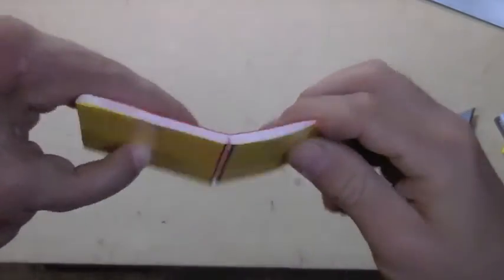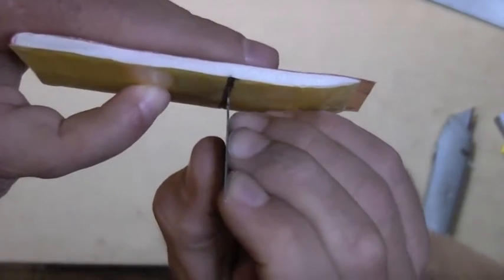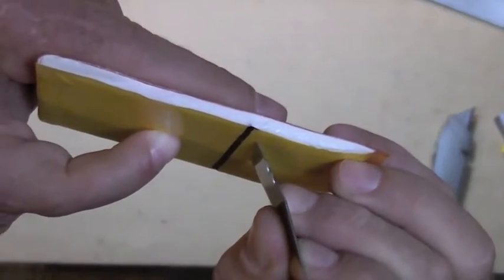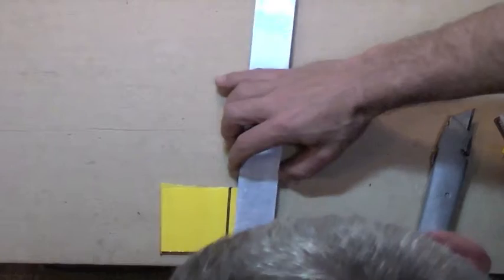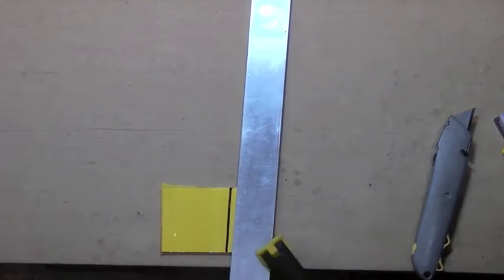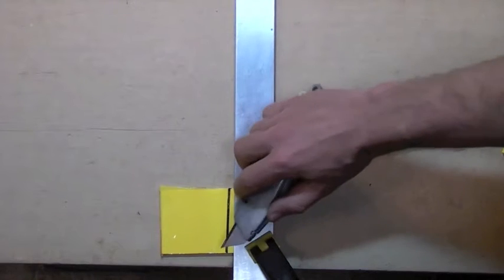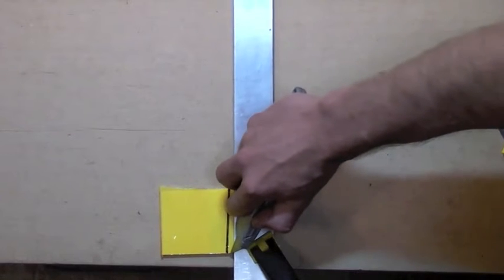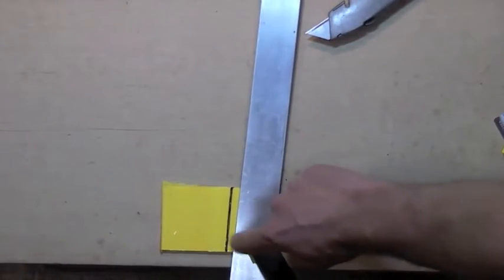Here is this straight 90 degree cut — I've just marked it so you can see it. That is going to be perpendicular to the board, and then the second cut is going to be about one board thickness away and angled towards the first cut at about 45 degrees. I'm going to place my straight edge about one board thickness or about a quarter inch away from my original cut, hold that in place, and then try and make the blade intersect the first cut when you make your second cut, or at least get the paper about halfway through so you'll be able to peel that little strip out.